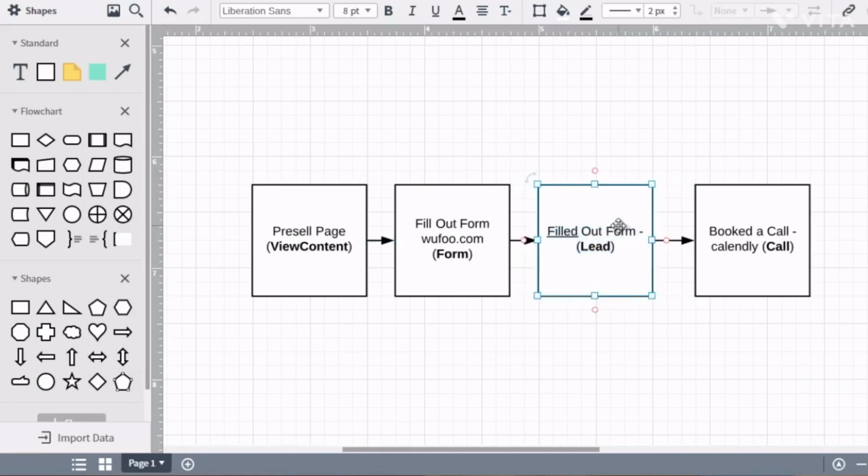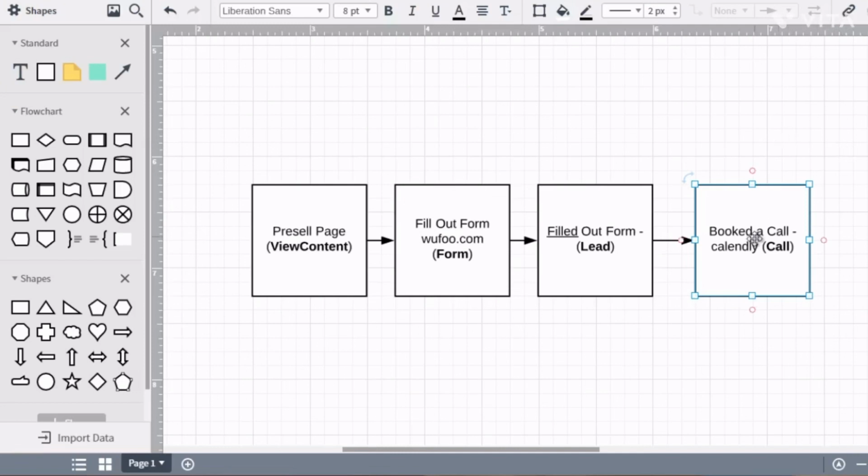You could just end it there if you want to, or you can further automate the process. Let's say you're a coach or a consultant and you want to get people onto a call. You can get them to fill that information in here, but we found that what works better is to get them to book the call at the moment. If you have to contact them later, they're going to forget. Most people on Facebook are not looking to buy; they're looking to have fun, so they'll switch back into that mindset. You want to make sure you get them on your calendar and have them book an appointment right away.